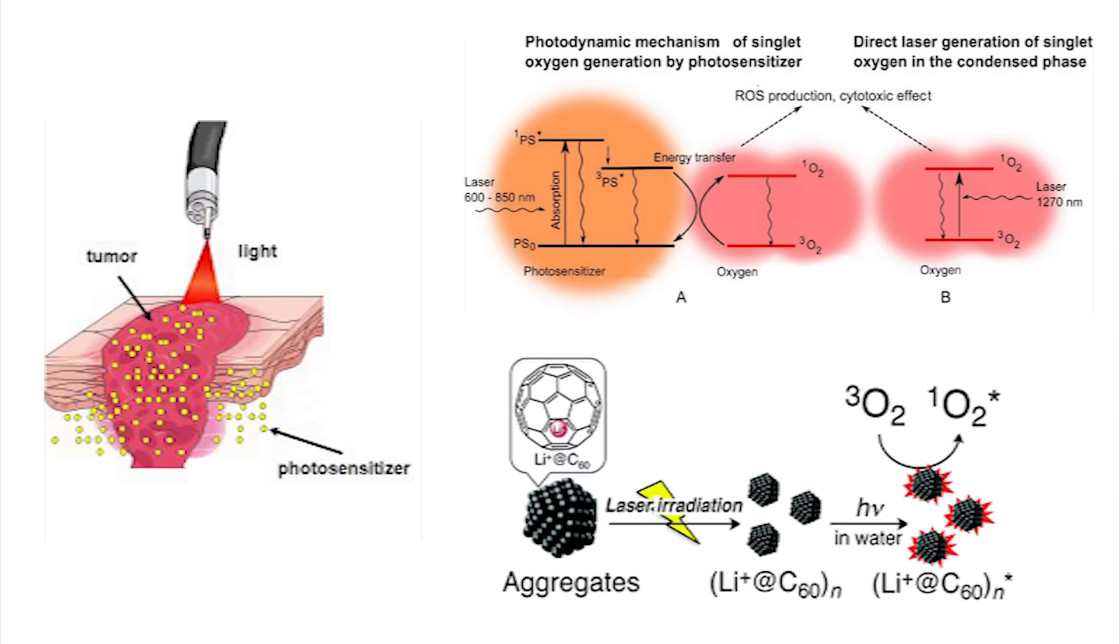Sometimes scientists and doctors actually use this in reverse to our benefit. Certain compounds, including many biological molecules, can absorb light of a particular wavelength and catalyze normal oxygen into singlet oxygen. So by giving a patient a sensitizing molecule, they can zap an area with a laser that doesn't burn them, but instead induces singlet oxygen formation at that location. Some groups are using this as a new potential cancer therapy to kill tumors.